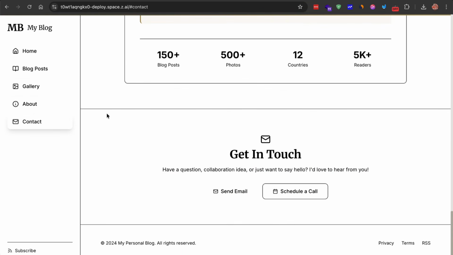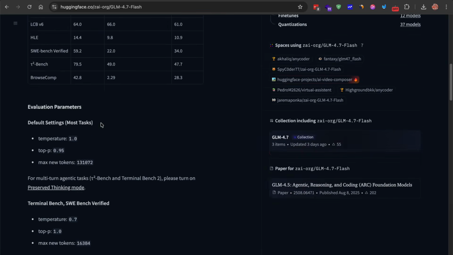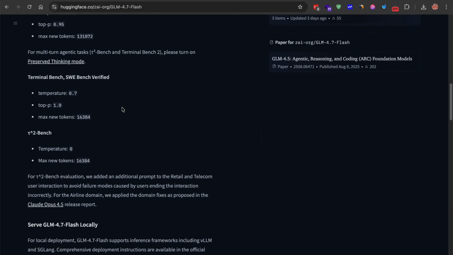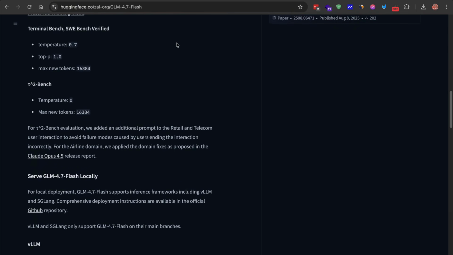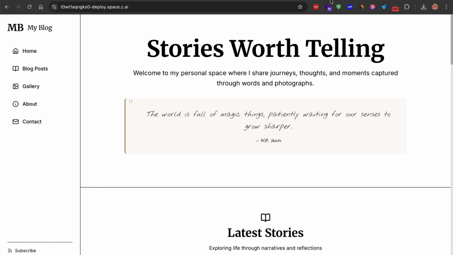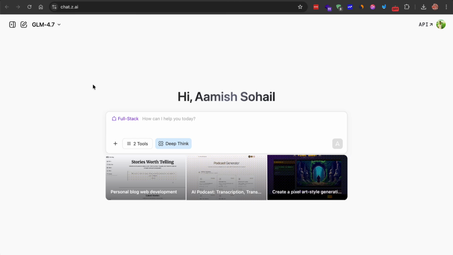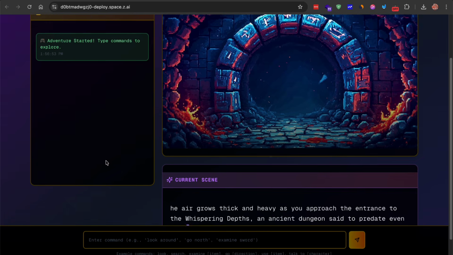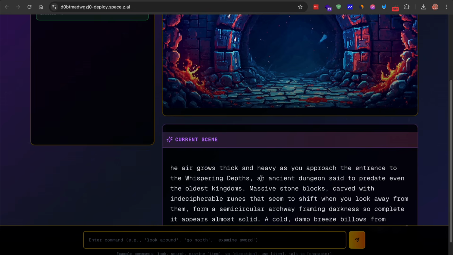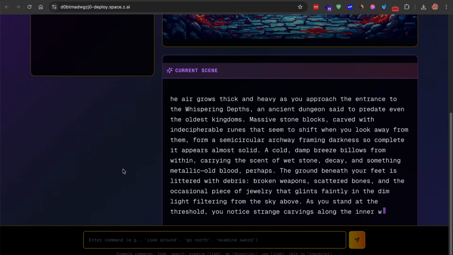Whether you are a developer building side projects or a startup trying to move fast without spending a lot on AI costs, or just someone who wants to experiment with coding agents, this is worth checking out. If you want to try it yourself, start with something simple. Maybe ask it to build a calculator or to-do app just to get a feel of how it responds. Then try something more complex like asking it to refactor some actual code from one of your projects or to implement a specific algorithm. The other cool thing is that because all the GLM models are available in these platforms, you can actually compare them directly.